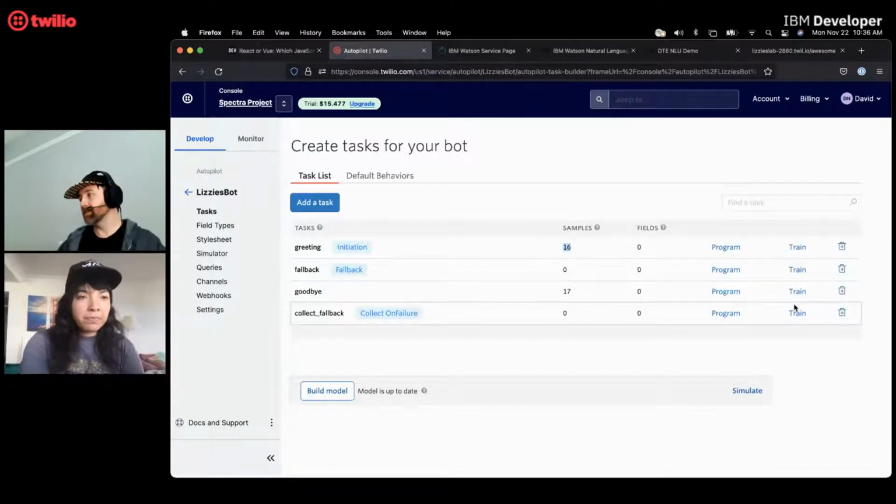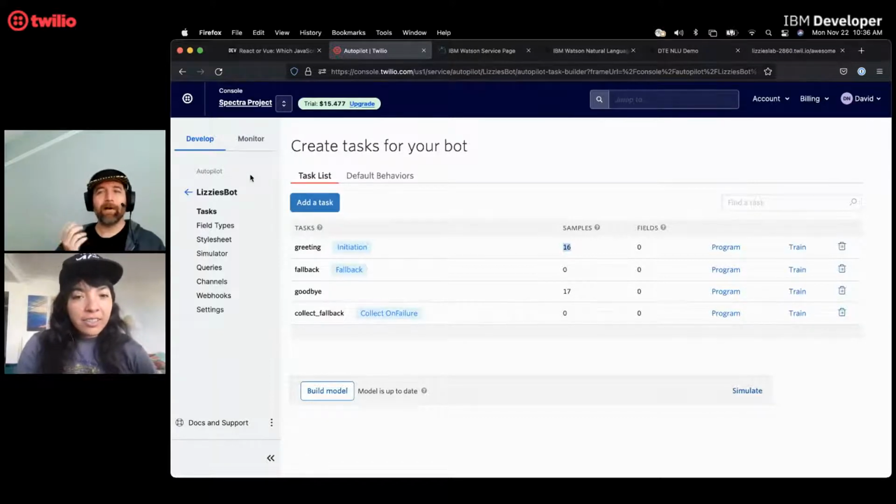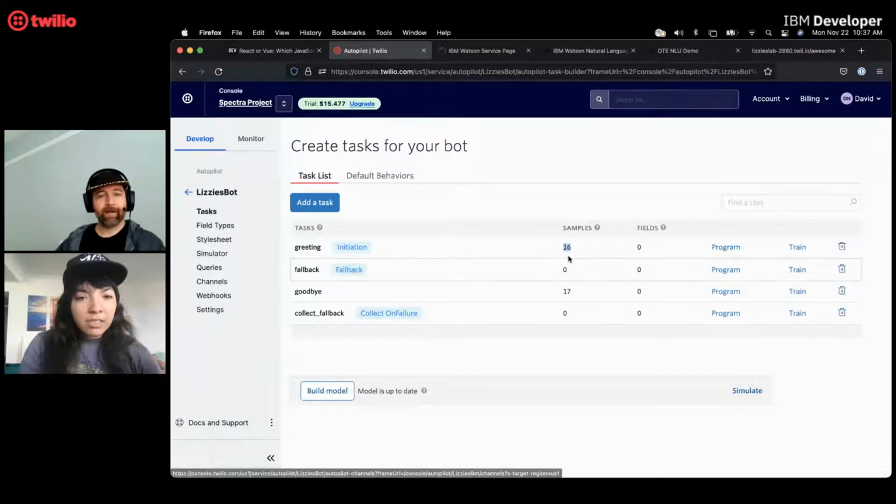And I see somebody mentioned in the chat, I tried to get to Twilio and I'm a little confused, and it's a little scary. Yeah, sorry about that. I mean, I actually really like the Twilio interface, but I've used it a few times. I think it's always hard when you make a user interface for so many different products to make it accessible, but also powerful. So Tony, hopefully you're able to follow us along at some point.